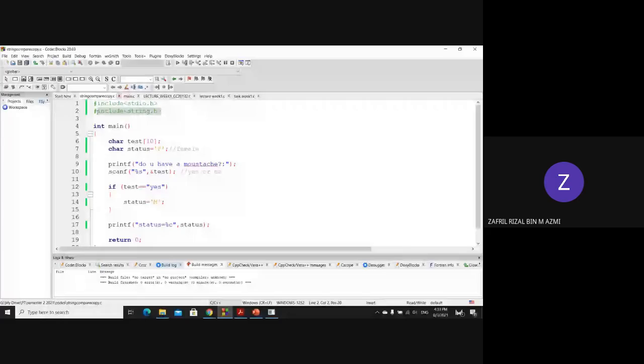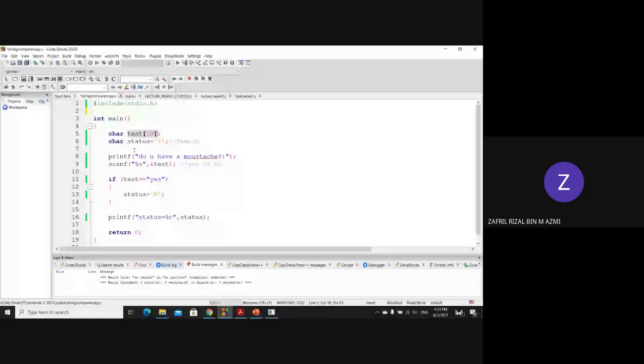So we have a string. Make sure you know how to differentiate between single character, which has no size, and string, more than one character, where we have a size. This one is up to you, put whatever size. Then for this we put the initial value as F, which stands for female.